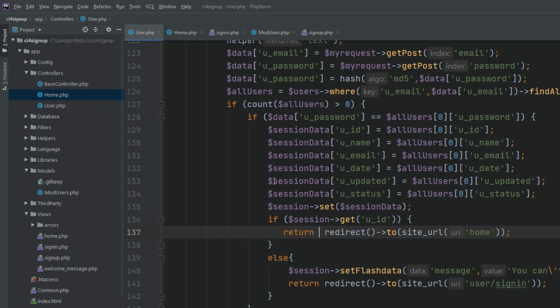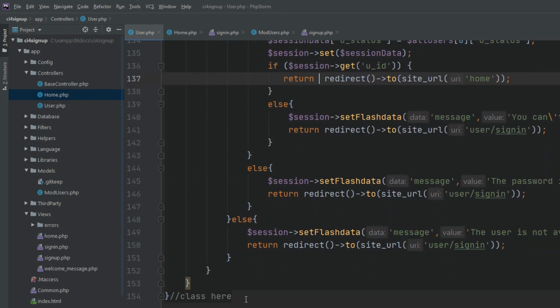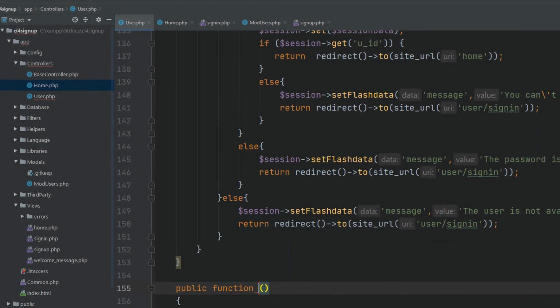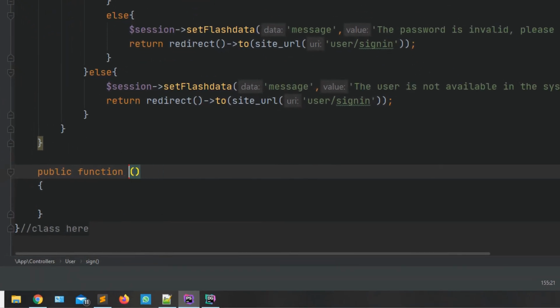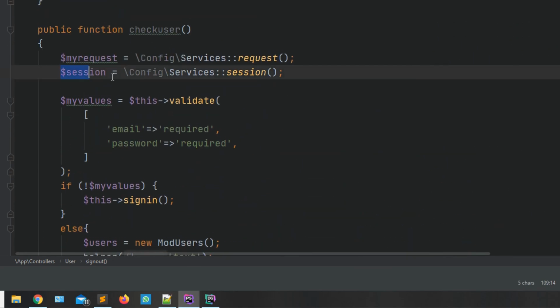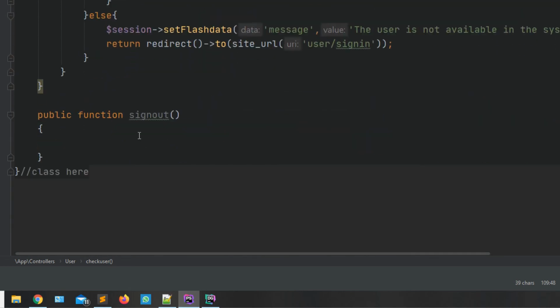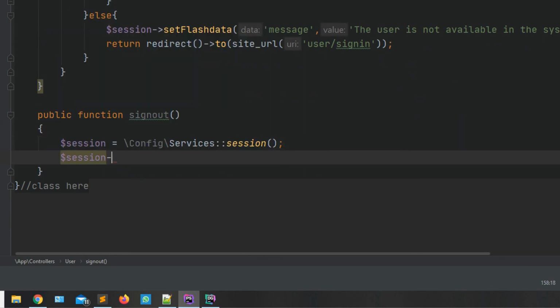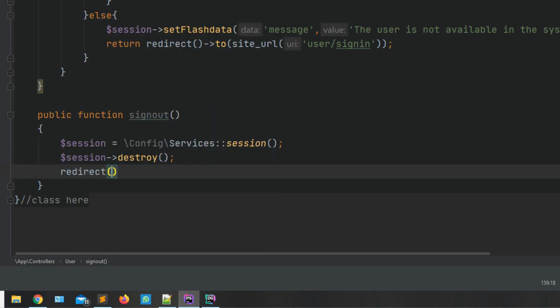So how can you destroy the sessions? Here you have to create another method, public sign out, and you have to load the session because you are going to destroy the session. Session sign out, session destroy. When you destroy the sessions, redirect to site URL and also to login.